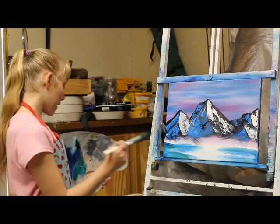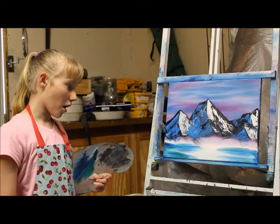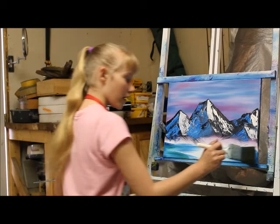And if it gets too overpowering with green, just add a bit of blue there. The white in the middle is going to be how the sun is reflecting off the water. And it will look really cool when done. So clean your brush. And if you have one, get a completely clean 2-inch brush and blend it.